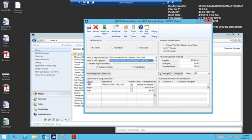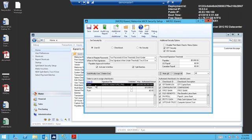This is also where you would set up all of your users. We have Karen set up here with a signature, and she has the ability to approve all payments of any amount. If you do have a lot of checkbooks set up in your individual companies, you can restrict or limit any one person from approving from a certain checkbook. So she has the authorization in all checkbooks for this company, but you could uncheck any of these so that she could only approve up to the max amount in certain ones.